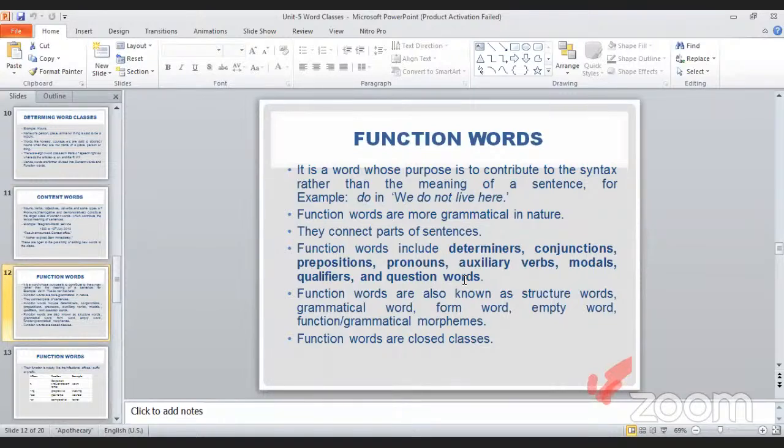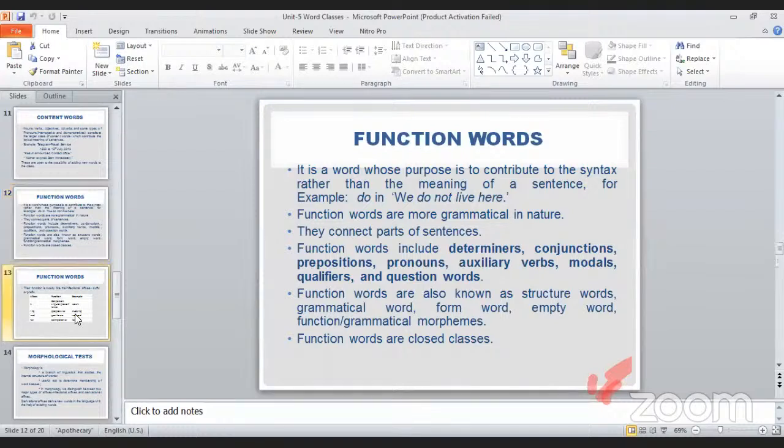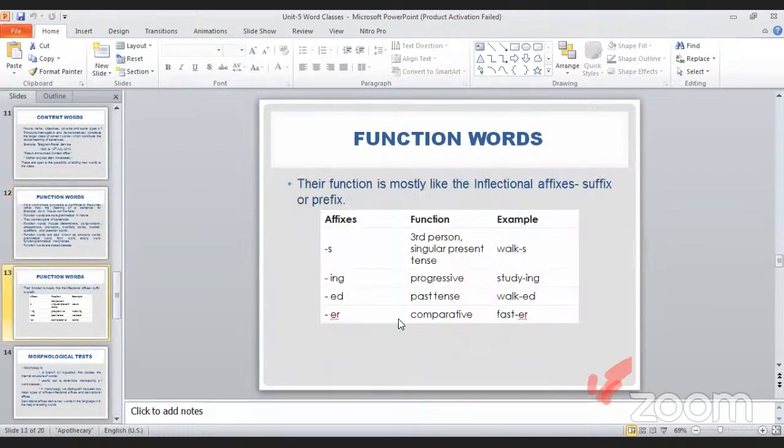And function words are closed classes. That means it is fixed. Can you fill in words over there? No. That is what it says. I just now said empty word, because you cannot add words. But what does it say here? It is closed. That means it's not open for any changes. Now there's an example for you all. Just look at this slide here.